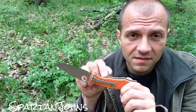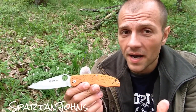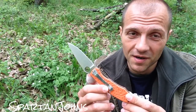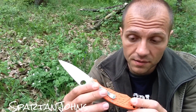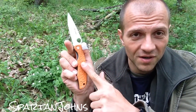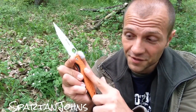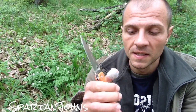I personally like full liners. I like liner locks. The extra weight, I don't mind while carrying the knife. Of course, it will stress out your pockets. You could sand it down, do whatever you want. I'm not going to do it because I really enjoy this traction. If you run your finger on the scales hard enough, it will catch skin. So it's very aggressive, but just squeezing it does an excellent job.